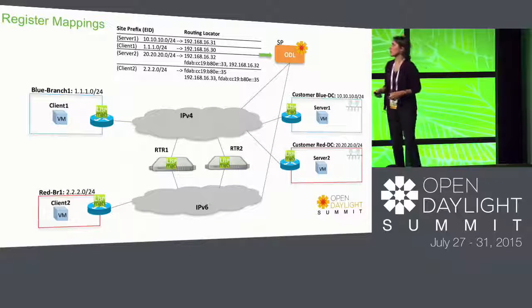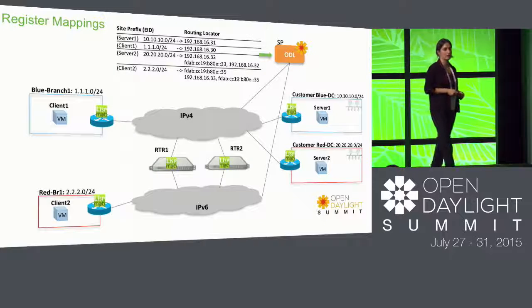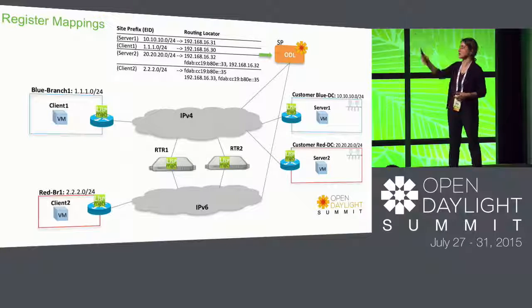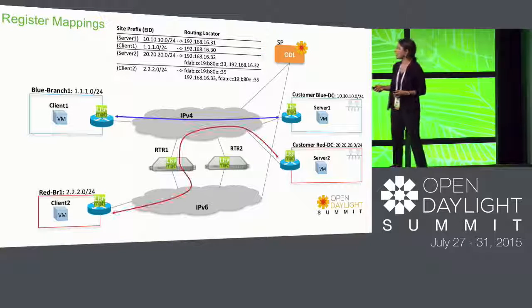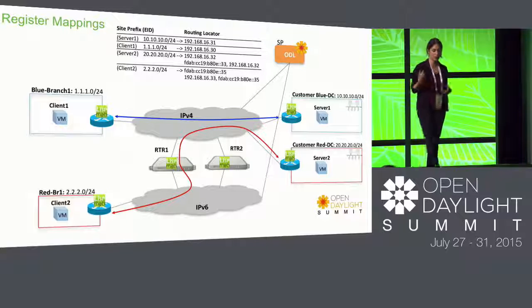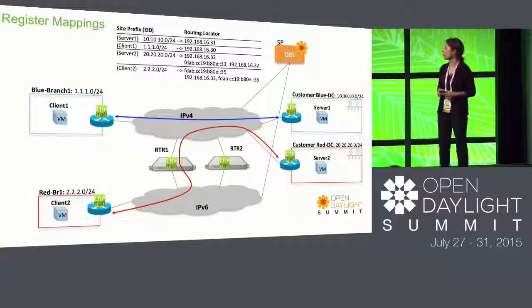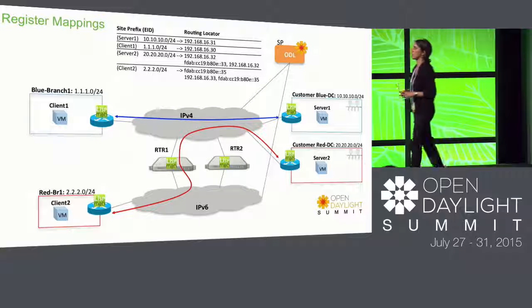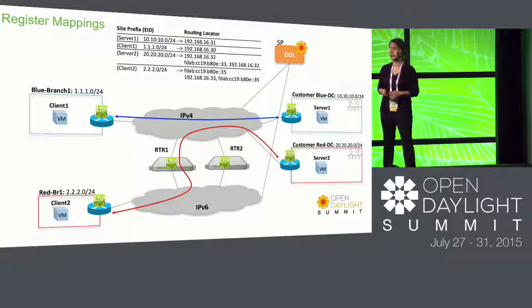The same goes for the client, so it's the reverse path. The client is v6 only, and it also has a v4 to v6 path for the reverse path. So with that, we have traffic flowing, and we can show that the client 2 can go over this RTR service and reach its server in the v4 only core. And we have the typical v4 to v4 between customer blue.